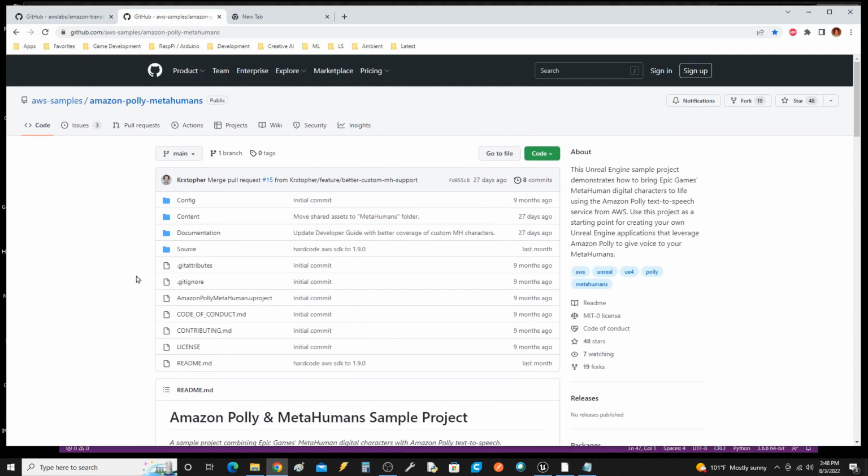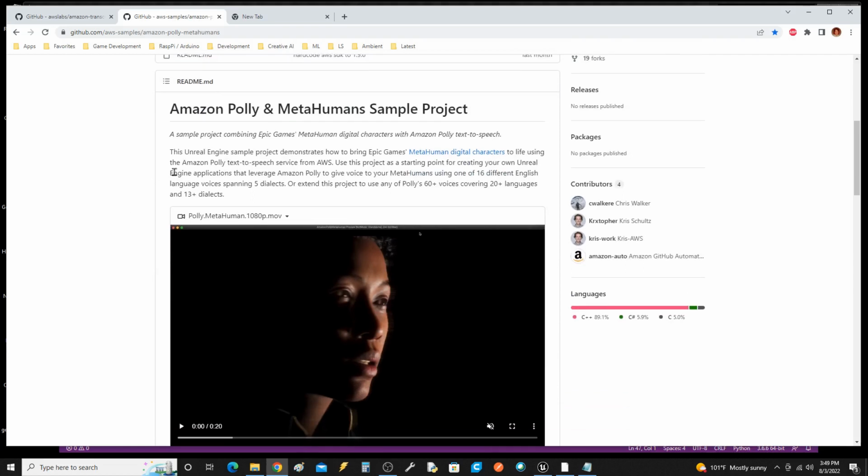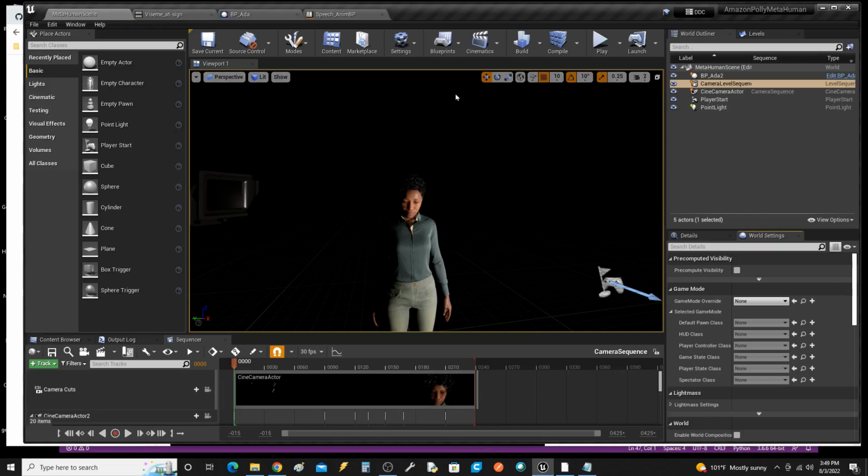but I might have some videos on that if people are interested, and how to get it to compile. But it uses Amazon Polly text to speech, and it's using, as you can see here, the Amazon SDK, speech SDK plus whatever, and it's literally sending text to AWS, to my AWS account, which you have to have, and converting that text to speech, and it returns and it plays it. So that's pretty cool, and I thought I'd just go over the project and the code and things like that for people that are interested.